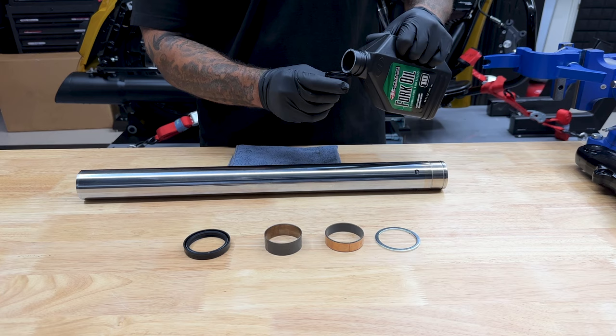Before I install the cartridge system, I'll make sure the fork tube assembly can move freely without any friction or binding. These cartridges are very simple to install — there's no left or right, no rebound or compression side. Some suspensions are rebound and compression; these act as one, so it doesn't matter what side you put them in. Everything comes preset from factory — you can call them or talk to them online and they'll get you dialed in with your rider's weight, so they send you these ready to drop in. You can make small adjustments up top when it's already installed, which makes this an awesome setup. This sleeve just protects your spring when it's inside the tube.